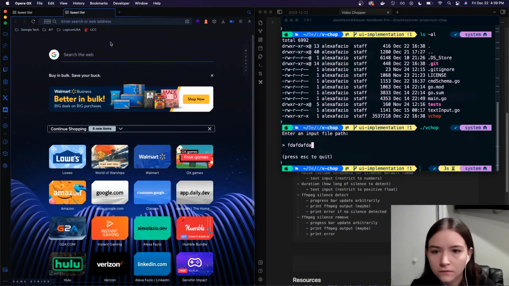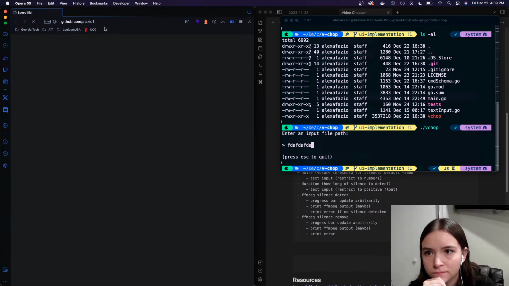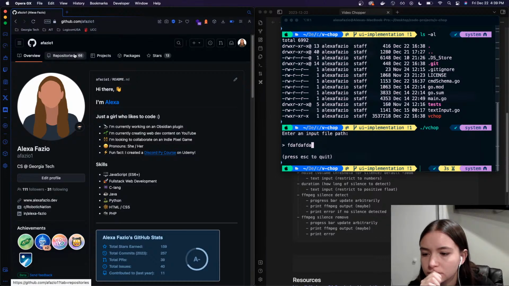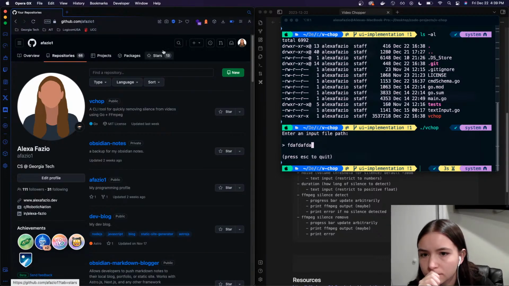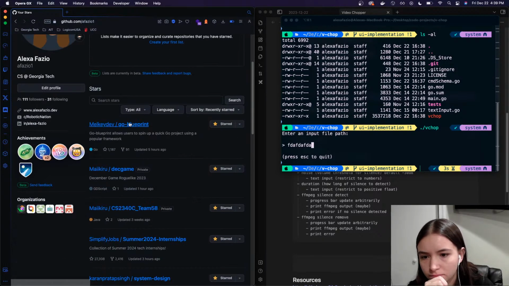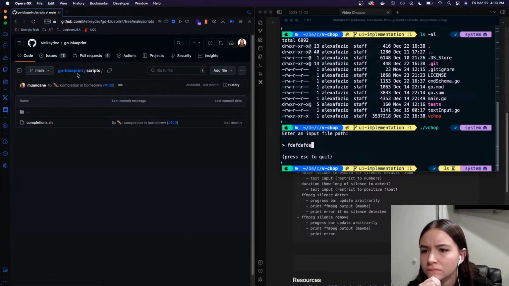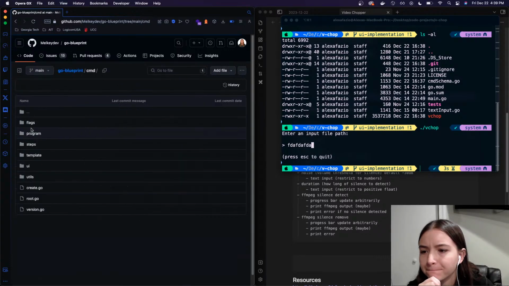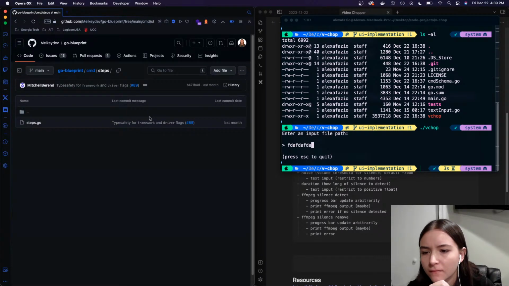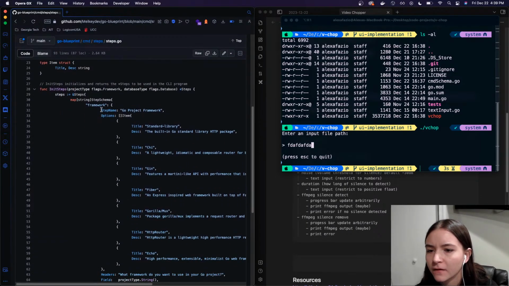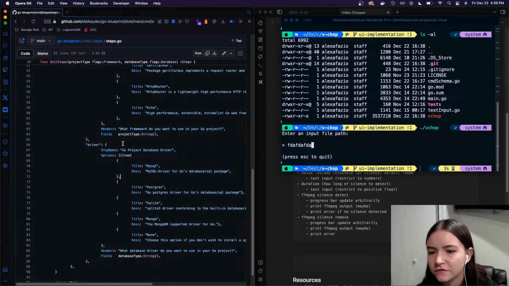Oops. GitHub. Steps, options, headers, field.